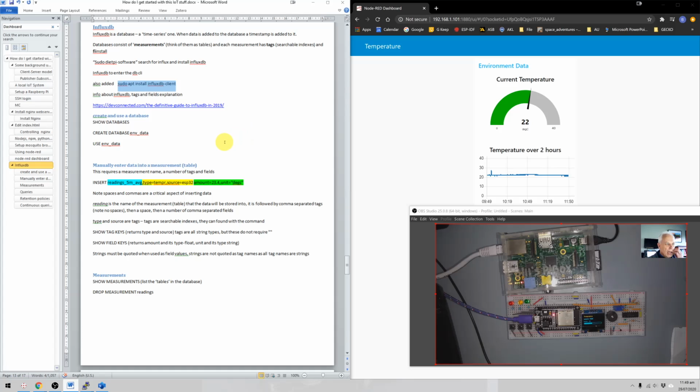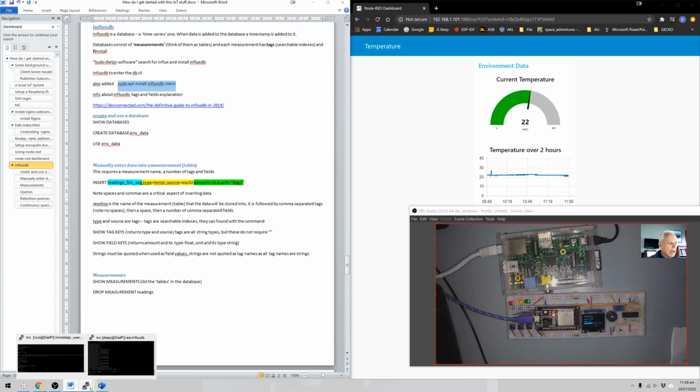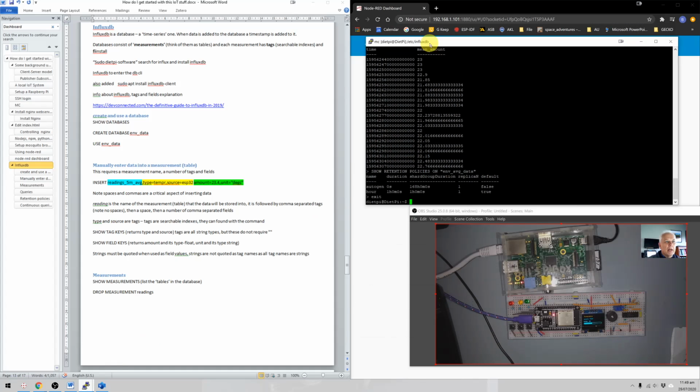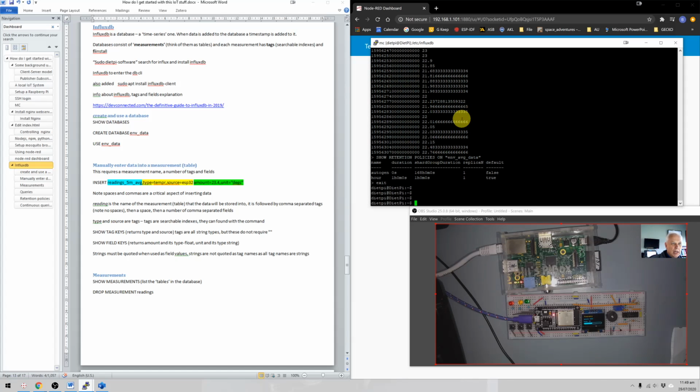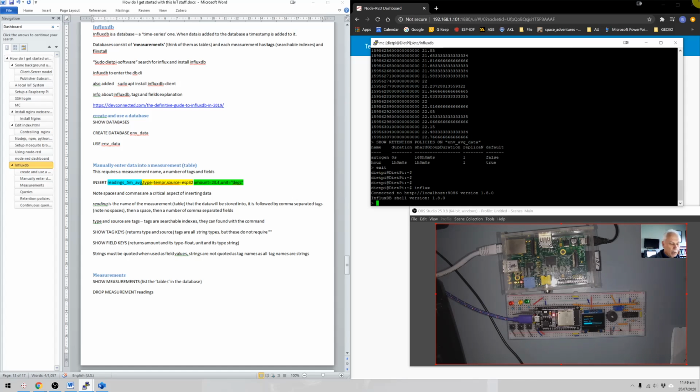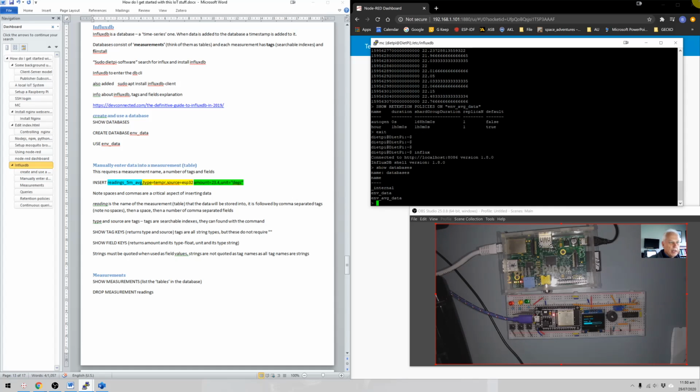Once you've installed it and it is running, we can open up a terminal window and have a look at what's going on inside a database. Here you're in your normal bash shell, and we're going to look at how we can manipulate and use InfluxDB. You just start influx, and that gives you the command line interface into Influx. Then you can show what databases we've got installed. The standard Influx installation comes with an internal database already set up, which you don't have to worry about or manipulate. But I've added two more, environment data and environment average data.